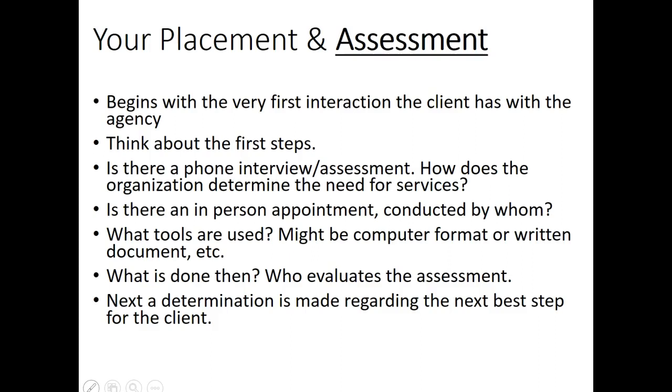Those first steps are very important because that's the interaction the client has had with the agency before they see you. And they have already made a judgment or a determination in their mind about how much or how well your agency is going to be able to help them. They've already kind of decided before they get there in their own way about whether you can help them or not. And you may need to tell them yes or no or what you have to offer them. There may be some misperceptions in that assumption that they have. So you want to make sure that they have a good understanding of that.